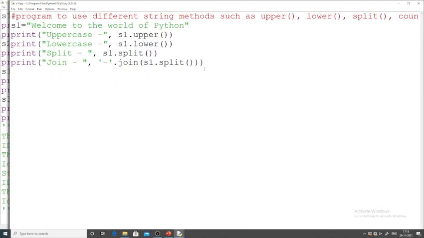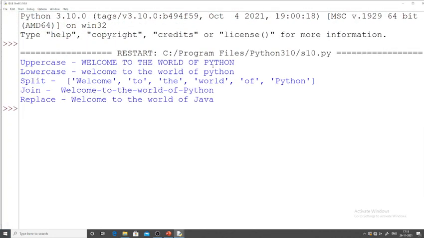Okay. Now similarly, you can try other methods like replace. So s1 dot replace. Suppose I want to replace the word Python with Java. If you want to do it like this also, it is possible. So you can check it out.